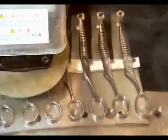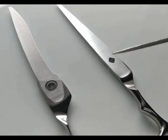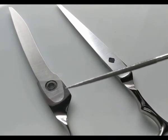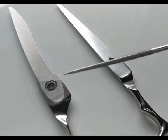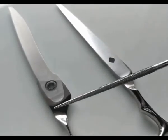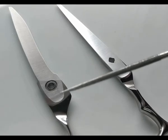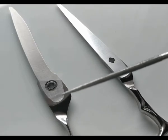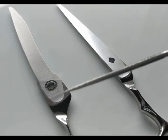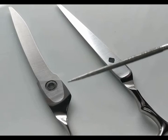The big difference is accuracy and precision of the grind. It also means we can improve the quality of the cut and the quality of the engineering massively by using computer numerically controlled machines, and every single one is perfect and identical. So let's have a look at it a little bit more in depth. This area of the scissor I'm pointing at is called the alignment face, and on the side of the alignment face, both sides, we call these the alignment rails. Now this area of the scissor on the inside of your scissor is designed to line the edges up so that they're completely straight to each other and cut well, and it's also designed to put slight pressure on the edge of the scissor so that it cuts without you having to use hand pressure.